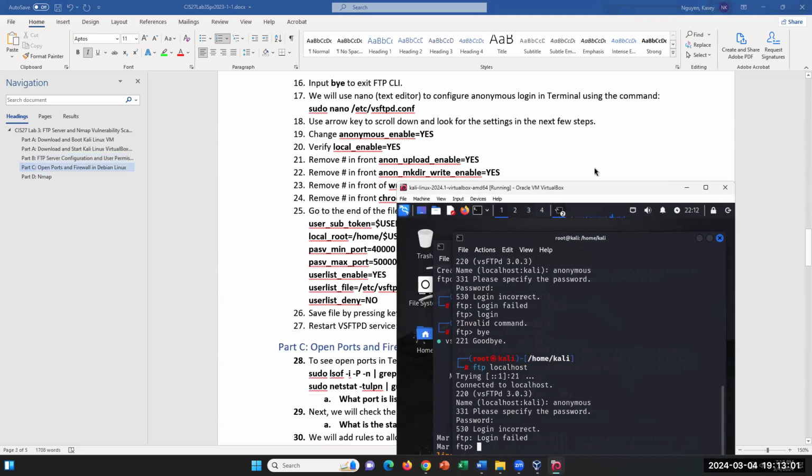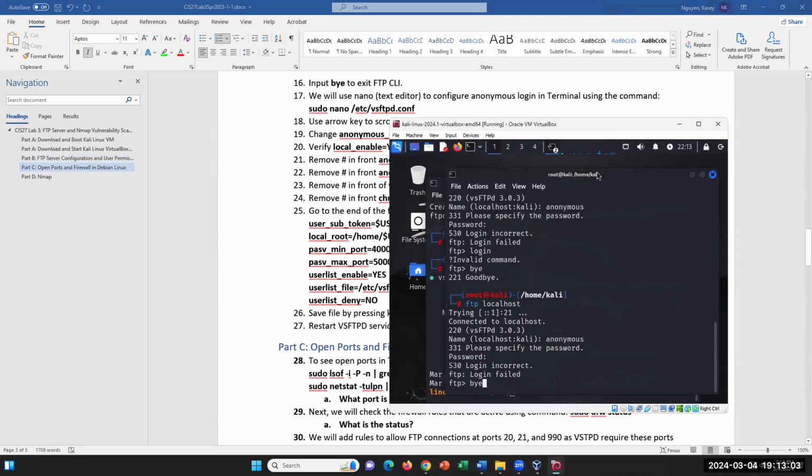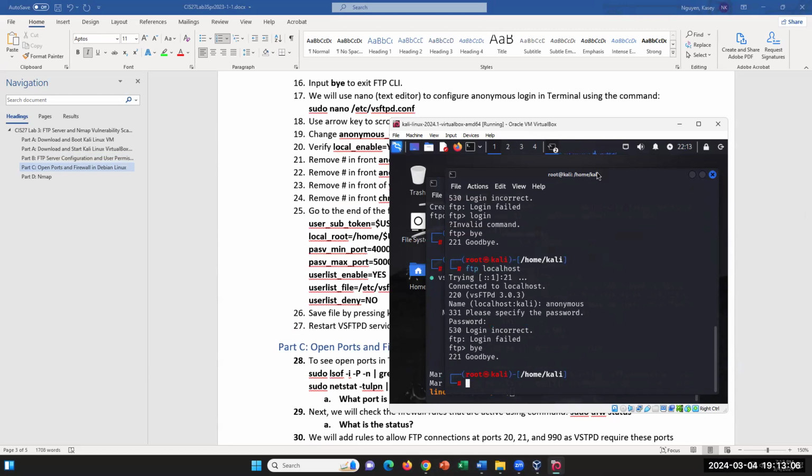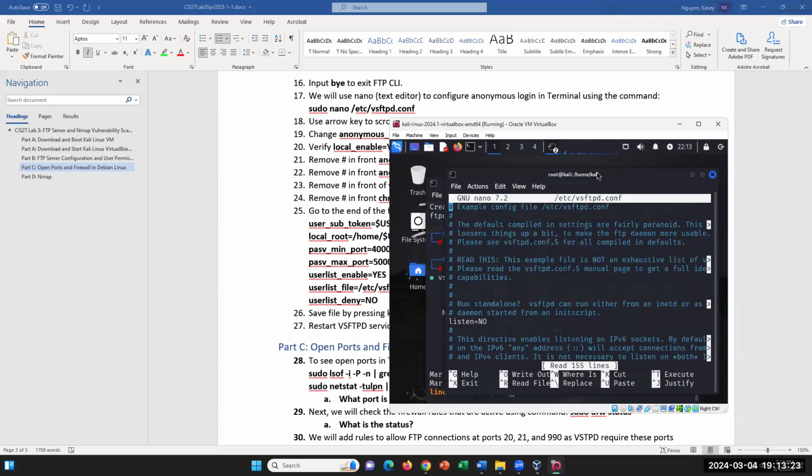Okay, so coming back to the CLI, we're back to root, and we're going to do a sudo nano /etc/vsftpd.conf. So we are going to modify the settings for the FTP server by changing the configuration file. And it's going to look like this. I would recommend, though I didn't write the steps in here, that normally we would copy the conf file, create a second copy, and modify the copy, and so on.